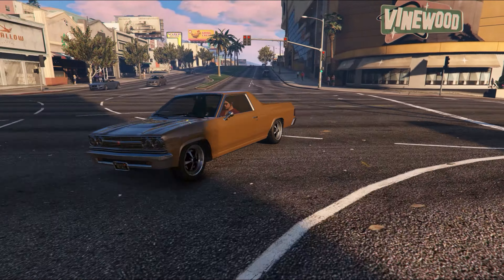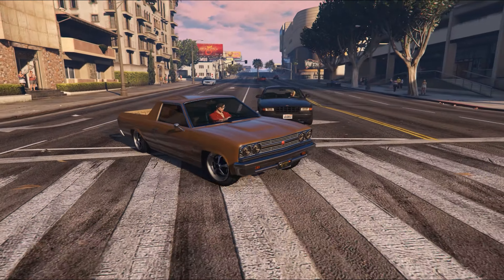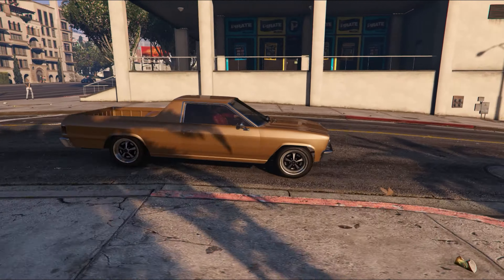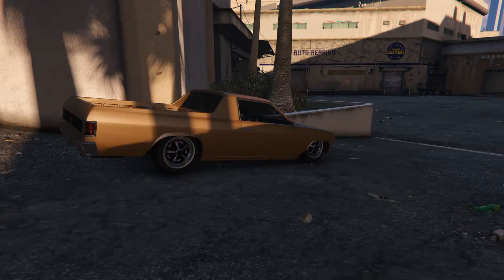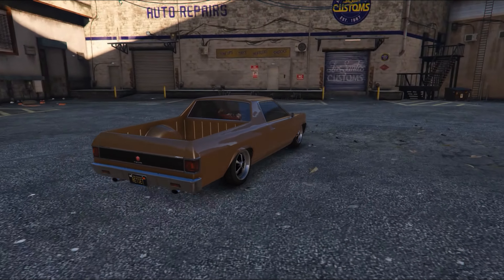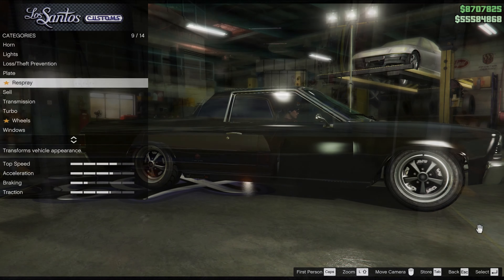Unfortunately mine was ousted from the pickup collection because I bought the Caron Everon, which was the Arctic Trucks Hilux we looked at in a showcase a week or so ago. So I don't really have room for this unfortunately anywhere, so it has to go — but it gives me a chance to show you a couple of other things you can do with the vehicle.